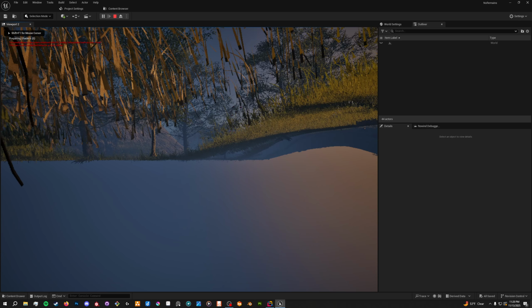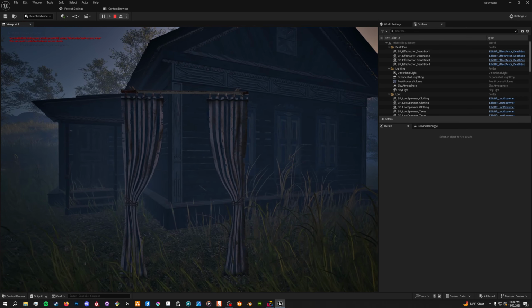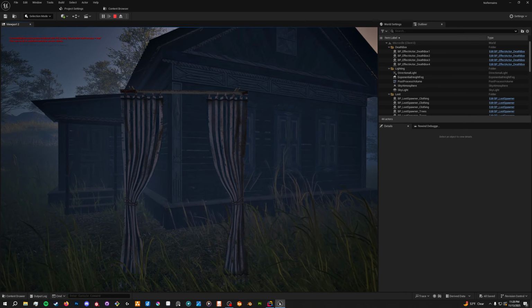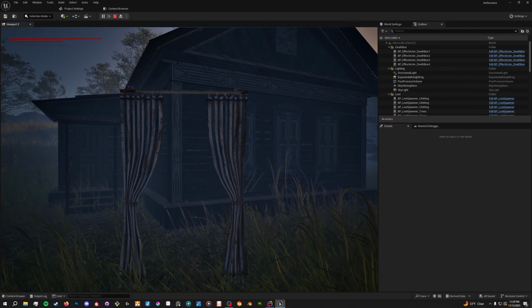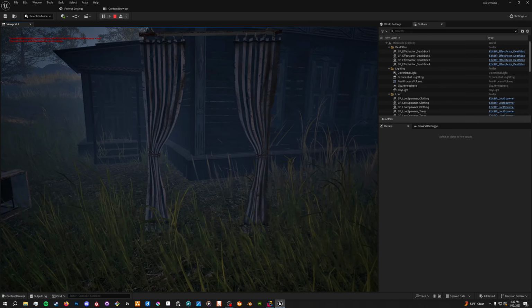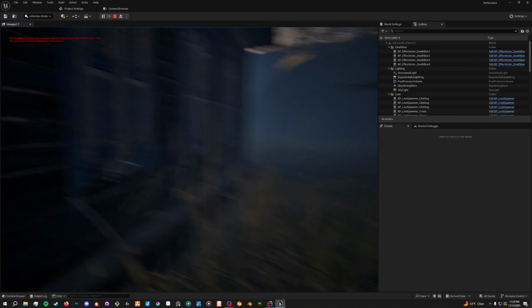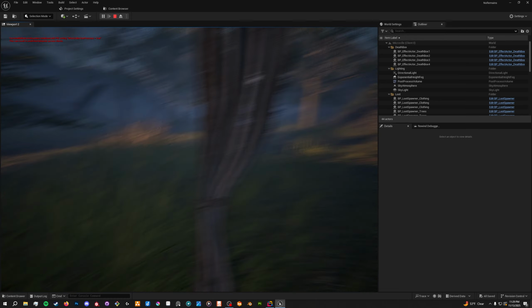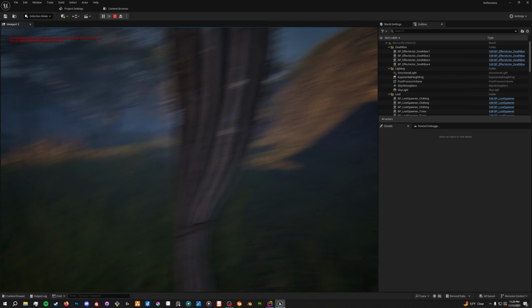So you might be wondering, why is there this window dressing here? I have an overlap event set up to apply a gameplay effect, which is going to apply damage. It's just there so I can see it. It could be a sphere for all I care. So when I walk through it, you see a quick red flash, and then there is a grunt. I go to do it again, and so that's it.